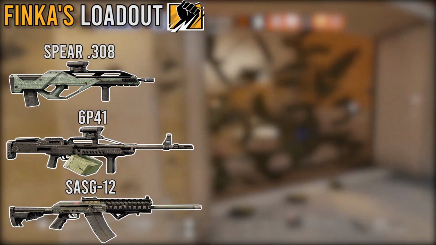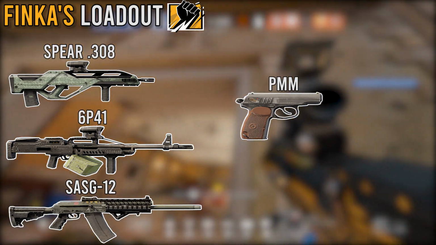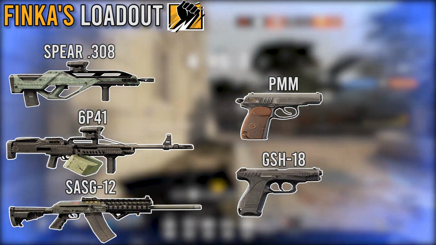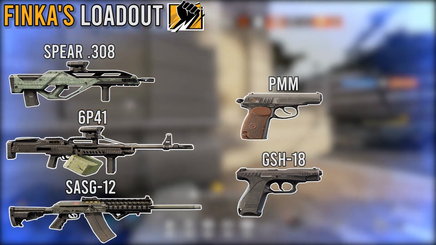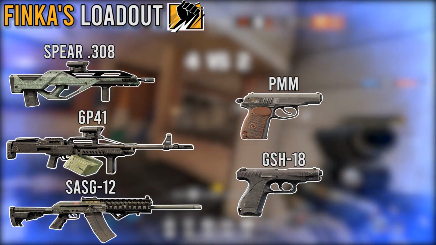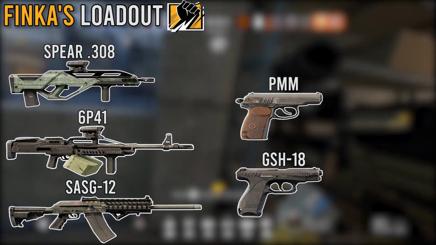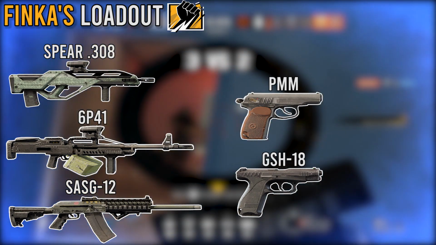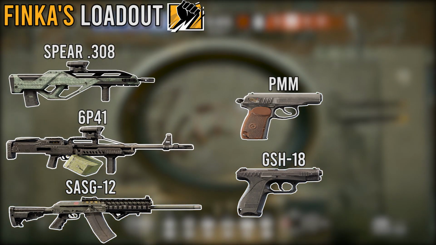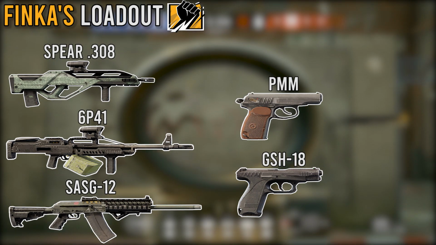Now for the secondaries here, Finka does offer you the PMM handgun or the GSh-18 handgun, which is going to be her secondary weapons. For the secondary weapons, personally, in my situation, I would take the PMM as it does deal more damage. It has less ammo in the magazine, however, it does depend on whether you think you'll be able to hit your shots. However, I would really recommend taking the PMM, as it'll also be very useful for you to practice hitting your shots whilst dealing the damage that you need.